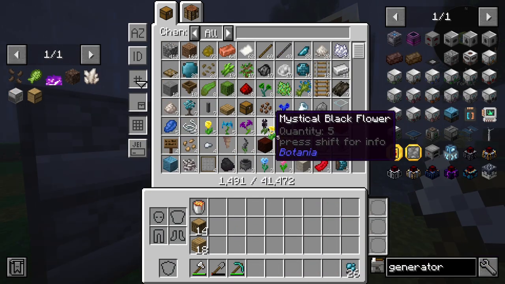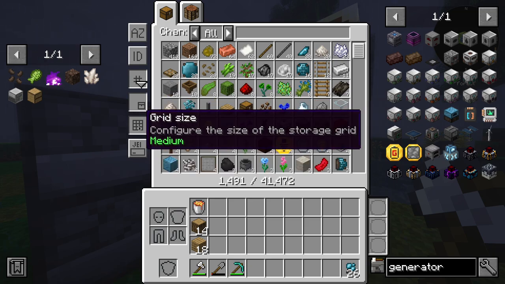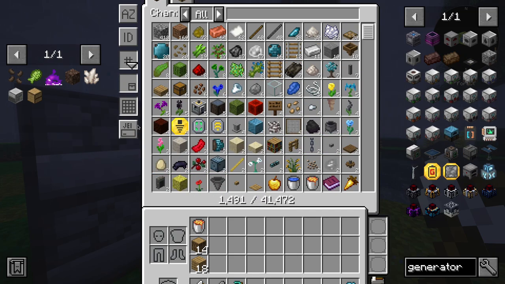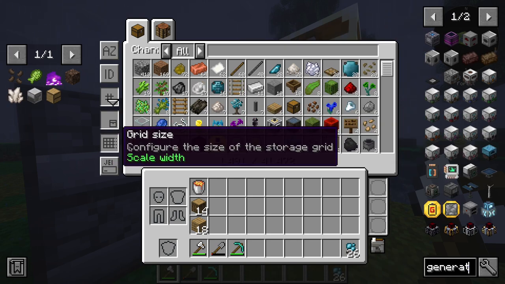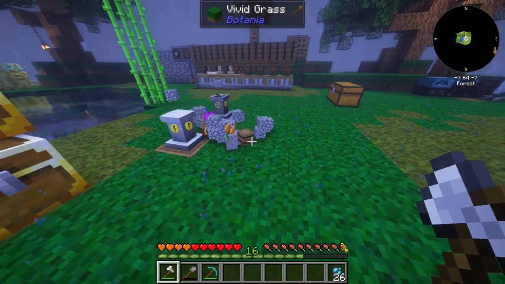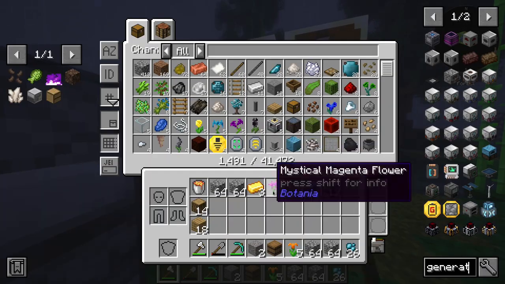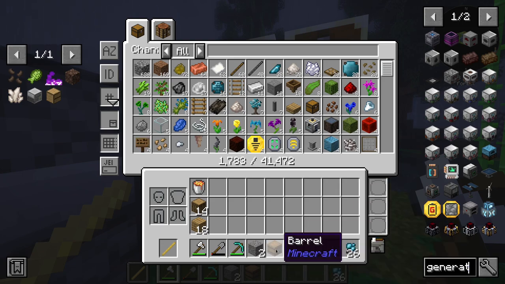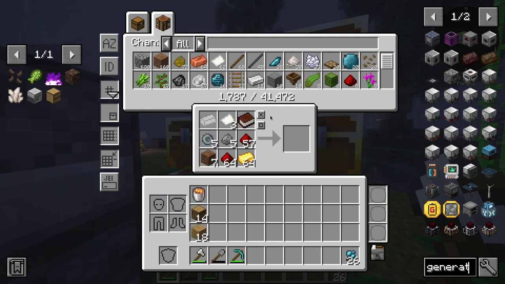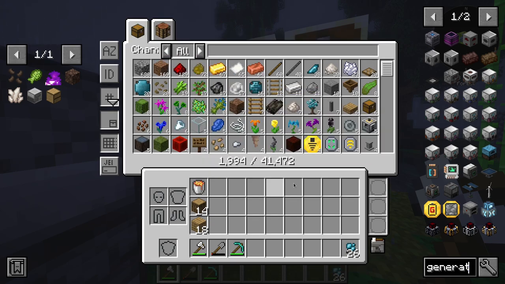A brand new... Oh, I don't want to pick stuff up. We have a brand new storage setup right here. Okay, that's way too big. That's way too big. Maybe. Yeah, I do kind of like it like that a little bit. Oh. None of you saw that. So we're just going to ignore that that ever happened. Still need to figure out why it does that. But yeah.